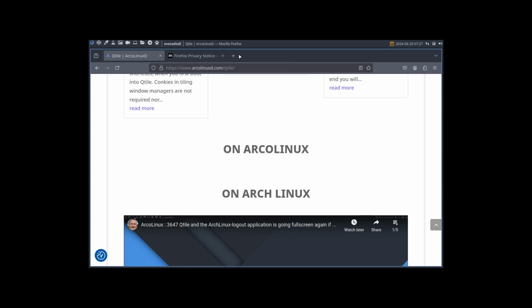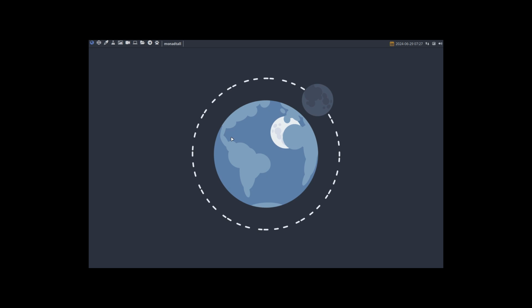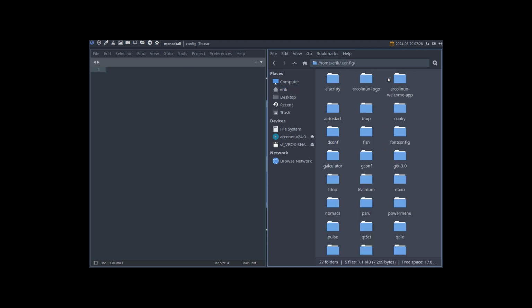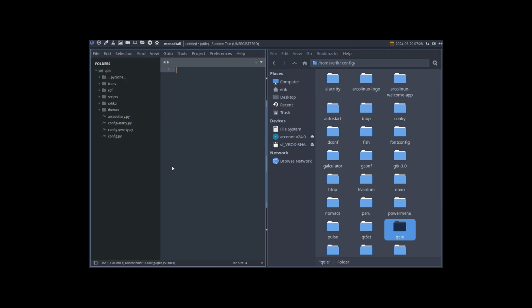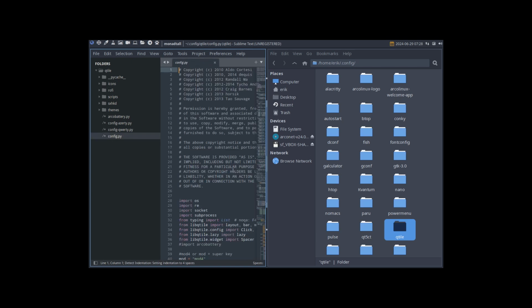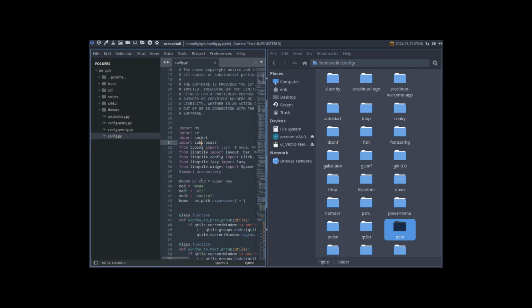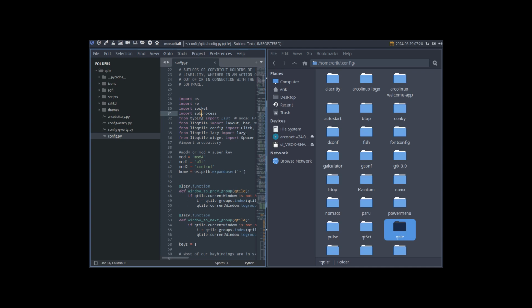So making this bigger might be one of the things. One of the things I do is read. If you're not into reading, you shouldn't use a tiling window manager, because you need to read the code. Qtile, right? This one, boom, you need to read all of it. This is the config, and you're going to import os, a library, re, socket, subprocess, etc. And from time to time they change something. I think we had to change this line just a month ago or something like that.